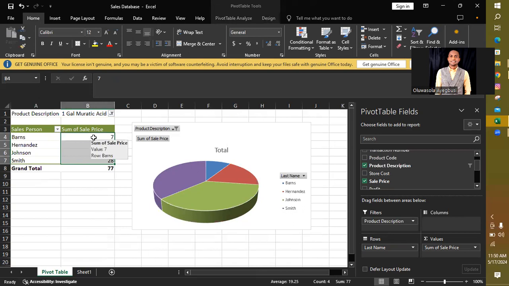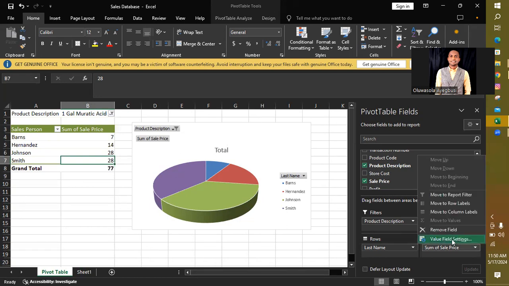All right. So Barnes sold $7. This could probably be one item. This person sold 14, probably that's two of that same item. This person sold 28, probably that's four, and this sold 28. Of course, we can confirm this by just going here and say count.